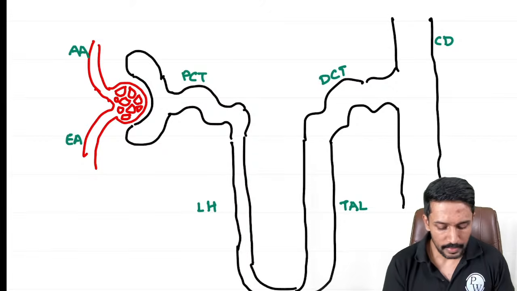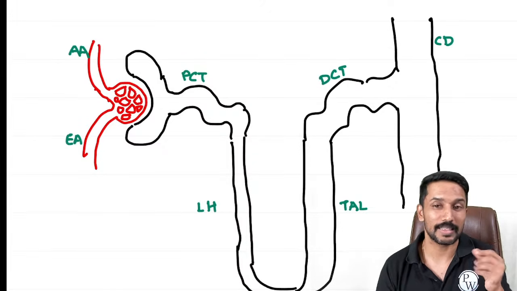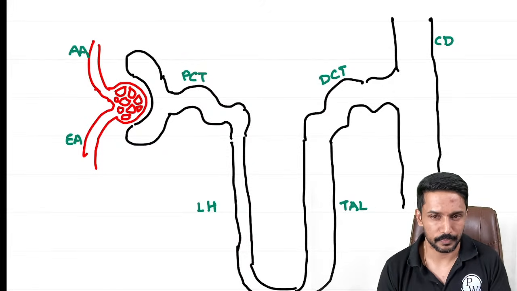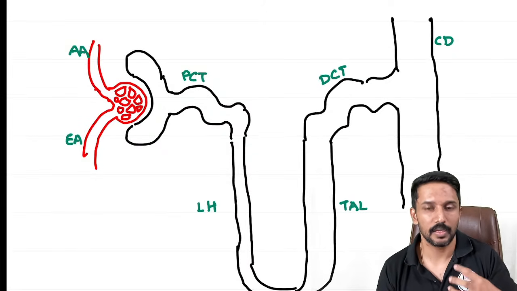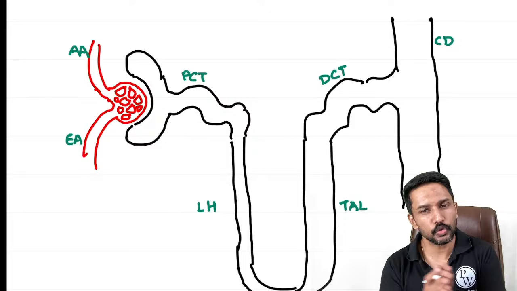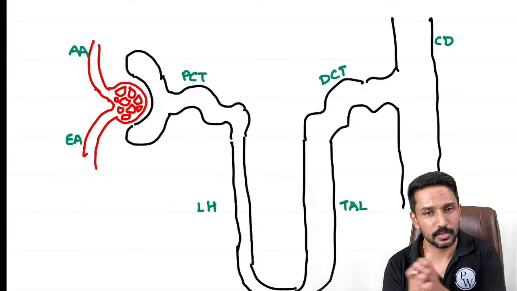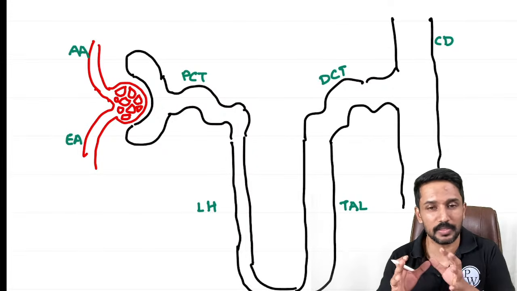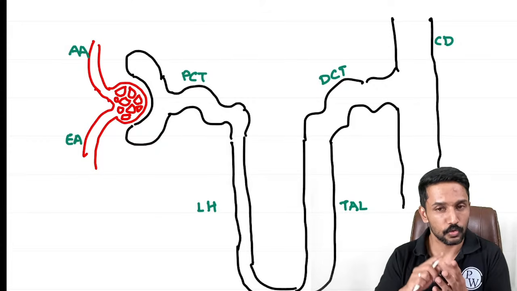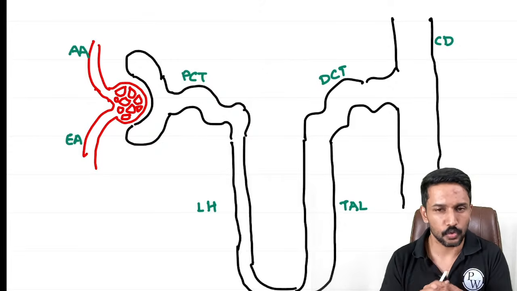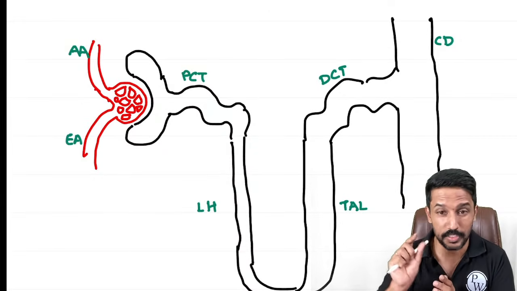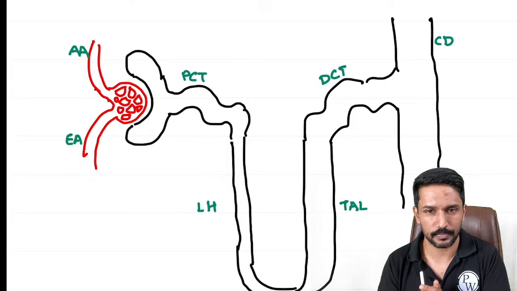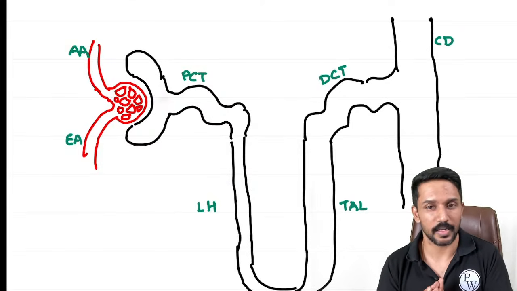So normally, leaving behind large molecular weight substances which cannot be filtered, like hemoglobin, blood cells, RBCs, WBCs, and large molecular weight proteins, most of the other substances get passed through the glomeruli into the Bowman space, and we call this glomerular filtrate. So glomerular filtrate contains water, sodium, glucose, amino acids, lipids, and low molecular weight proteins, which we call Tamm-Horsfall proteins. So all of that is there in the filtrate.